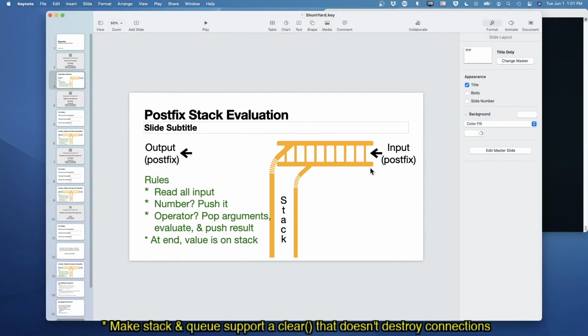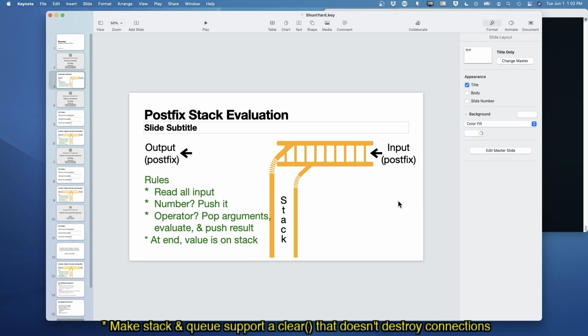Let's go back here. We need the output queue of the shunt yard algorithm to be the input queue for the postfix stuff. So we wanted to pull out that queue into a more global environment rather than having the shunt yard algorithm create that locally. And we need to create that and then hook it up to both the output side of the one algorithm and the input side of the other algorithm.